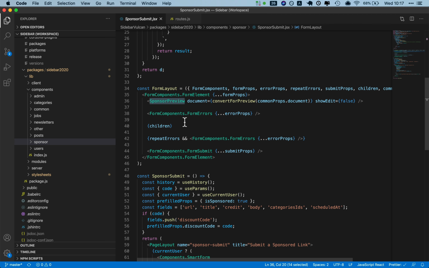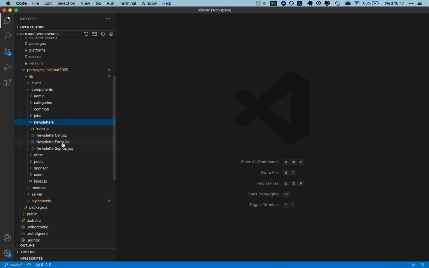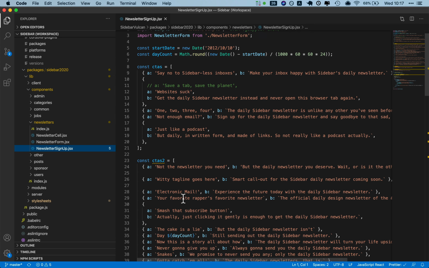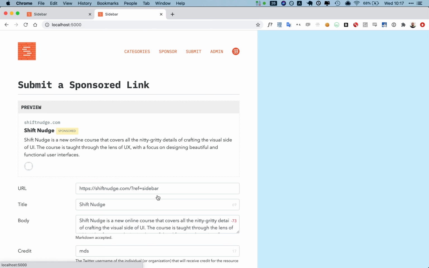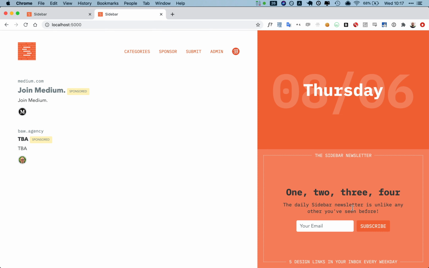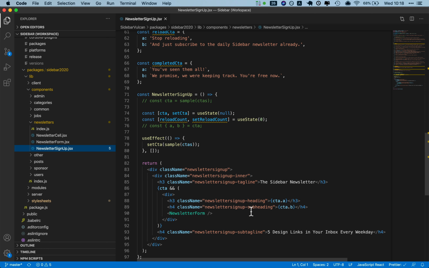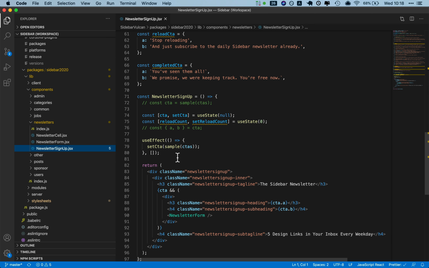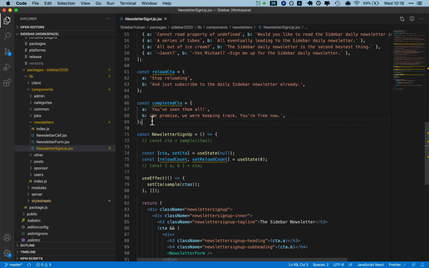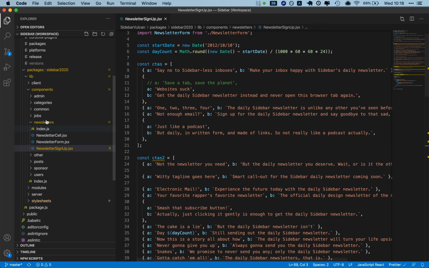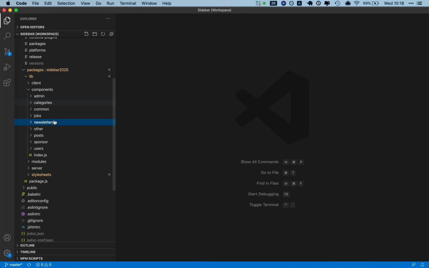Let's move on. What else do we have? Let me close this first. We have our sign up form for the newsletter. This is kind of random fun little messages that I wanted to show right here, and I'm not using all of them yet. Some of them are a little bit cringy, so I didn't want to use them until I rewrite them a little bit. I also had the idea of having a system to make sure you get a random one, but one that you haven't seen yet, and maybe telling people, hey, congratulations once you've seen all the messages, but I haven't implemented that yet. So this is kind of a work in progress, at least as I'm recording this. It might change by the time you look at the actual code, because again, it's not like an example project, frozen in time. It's actually the live code base that I'm using every day.